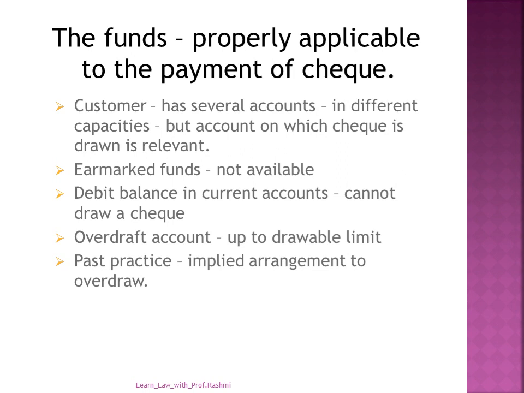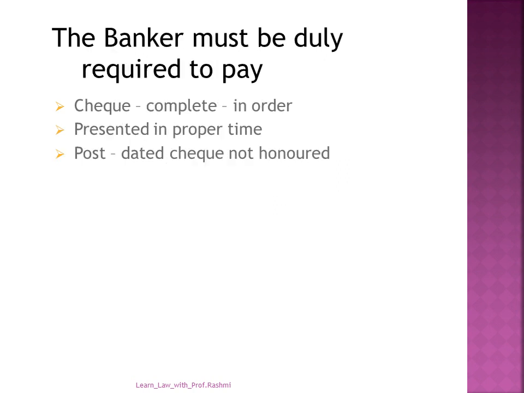But generally, in usual practice, the banker does call the customer, being his regular and loyal customer, saying that this much amount has been received and you are already overdrawn above the limit, so what should be done? The customer assures that please honor the check, I will bring the account within the withdrawable limit by this day end. In such a case, if such past practice is prevalent between banker and customer, this would be an implied arrangement to overdraw above the given limit. So the banker shouldn't discontinue such practice without giving prior notice to the customer. So this is all about the proper applicability of funds in payment of check.